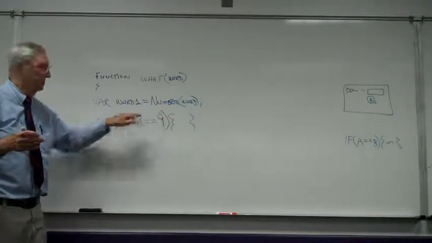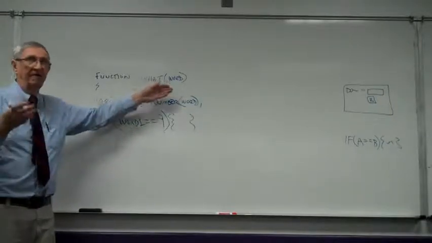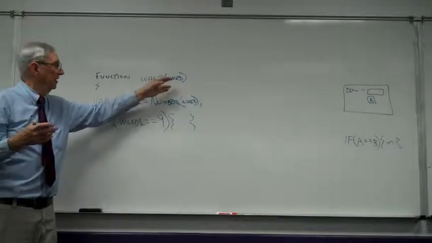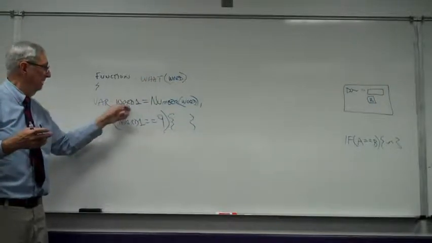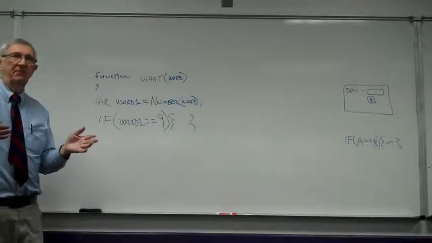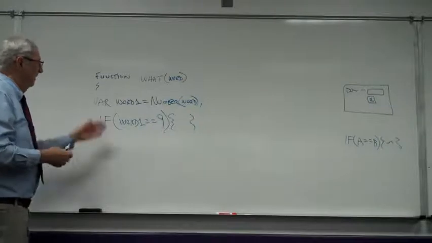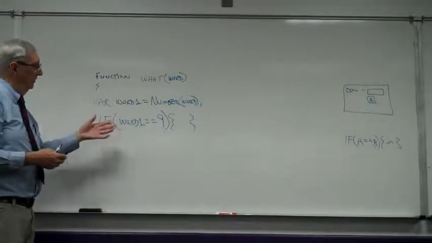So therefore, that's not the thing to do. You don't want to do it that way. What you want to do is convert this thing. If you're looking for a comparison of a number, convert this into a number right here, and then compare it to an actual number to see if it is that number. That's the number you're looking for. Okay? And that's how you do it with numbers.